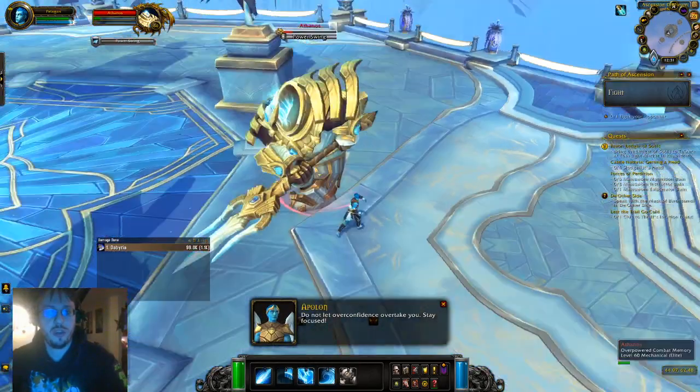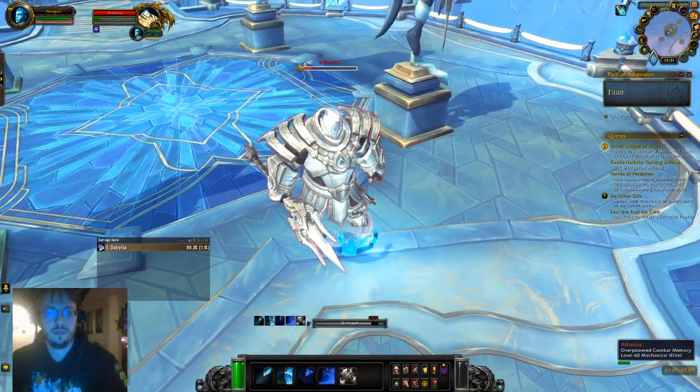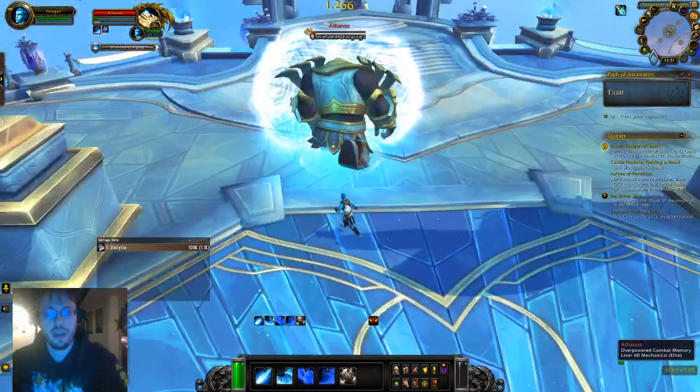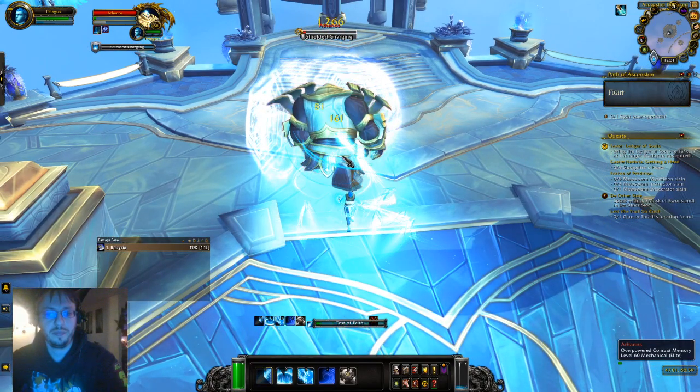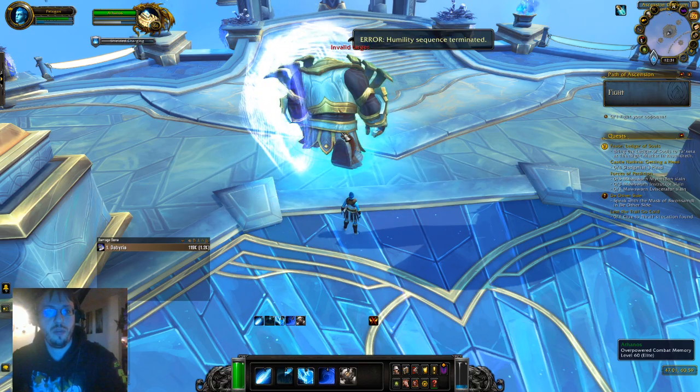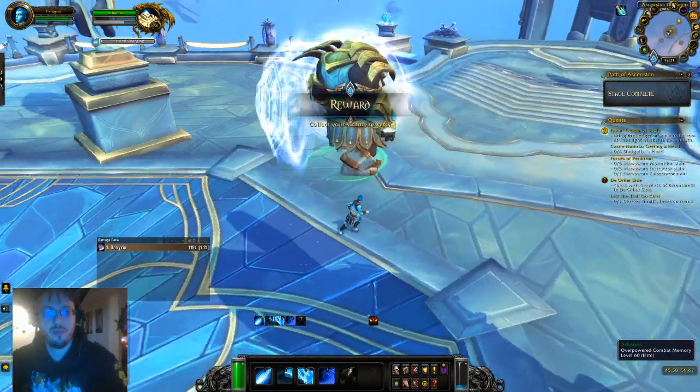There's his power swing. There he's going into his charge, his shield. Get behind him. I wonder if we could... No, it doesn't work. And it's rotating with him, so see.